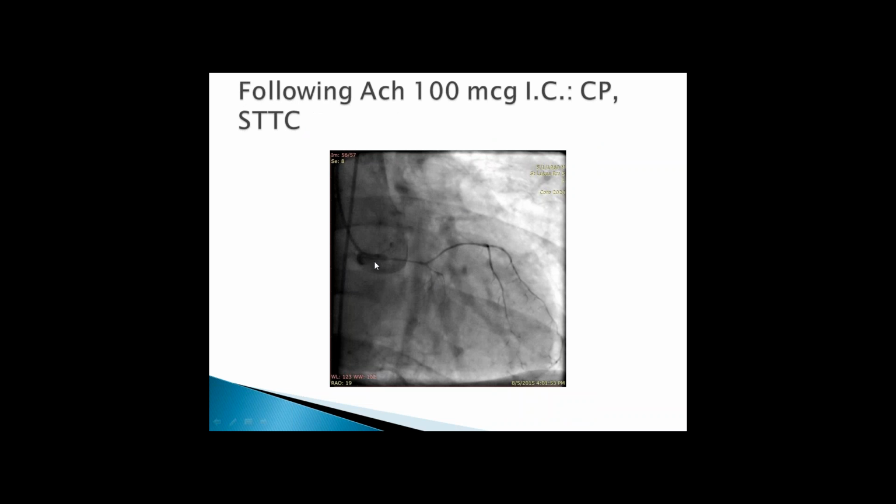This is what happened in this case when acetylcholine was given. As you see, there is diffuse narrowing of severe degree. This is rarely seen in the traditional Prinzmetal cases that we have seen over several years and studied with ergonovine initially and acetylcholine now. Usually spasm is localized. In this case, it's diffuse. It's all over the system of the left anterior descending with an ectopic origin.